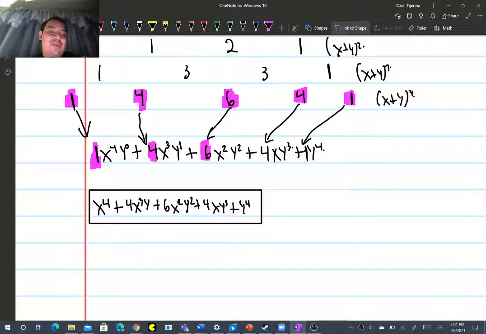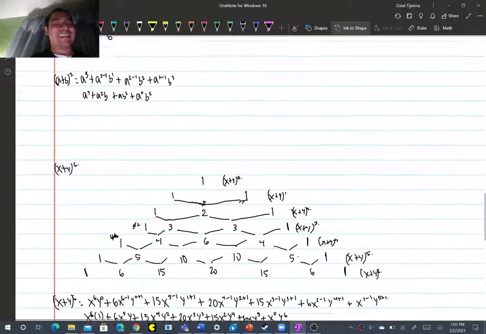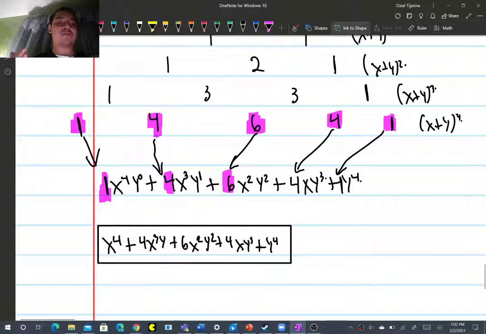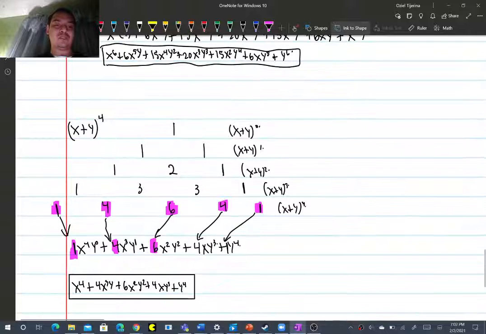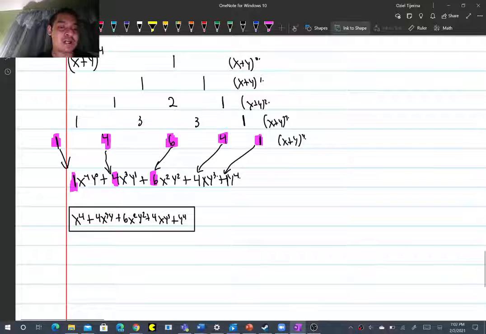Okay, so I hope that helps, guys. I know it was a challenging lesson, but it really just comes down to remembering that the x terms decrease by 1 as you go on and on. And for those of you who are in algebra or doing this in whatever class you're in, please practice them over and over again. I know for me, it took a while to understand, but I understood it right away when I saw the pattern. It's basically a pattern. You have to find the pattern, and look at it and practice it over and over until you memorize the pattern.